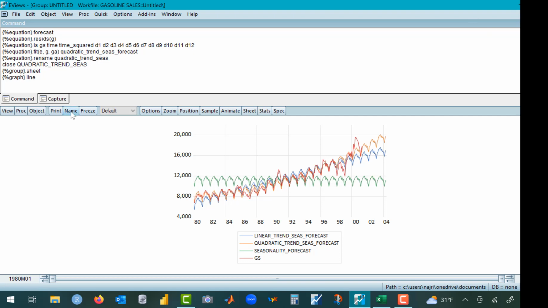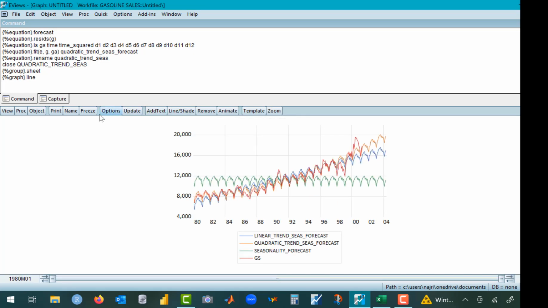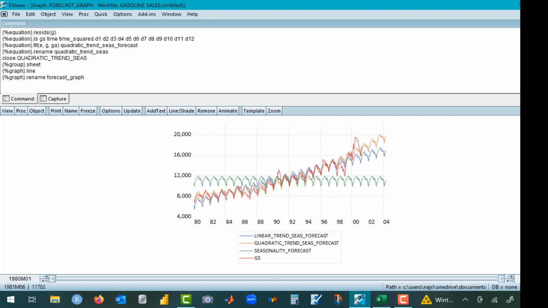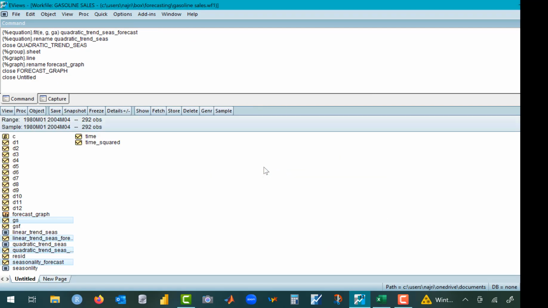Okay. Going to freeze and name this graph, or you can just name it. It should also save it, but I'm going to name that automatic. Okay. And then name just forecast graph. Right, so there you go. You now know how to model seasonality and then also model seasonality with trend.